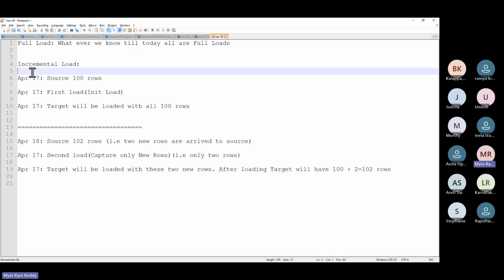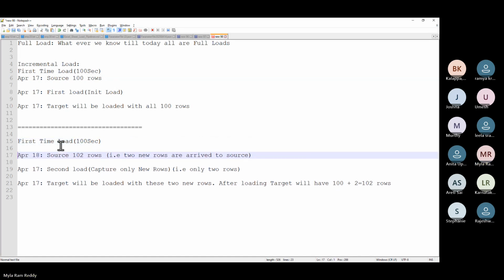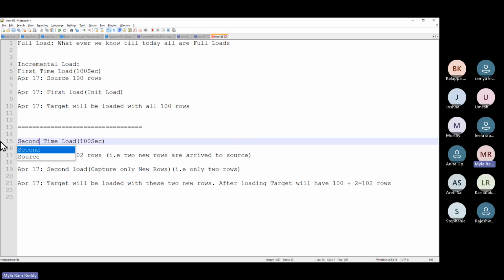Assume one row loading takes 1 second, then it will take 100 seconds. Second time load, how much time is it going to take? Only 2 seconds.